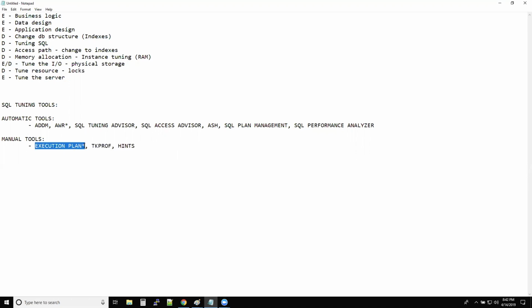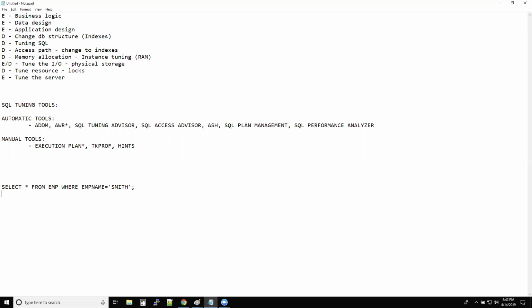As a DBA, you should know how Oracle is interpreting the SQL. When you say select star from some table, I'll give you one example that's better. So select star from employees where EMP name, or just consider it as first name, is equal to Smith.